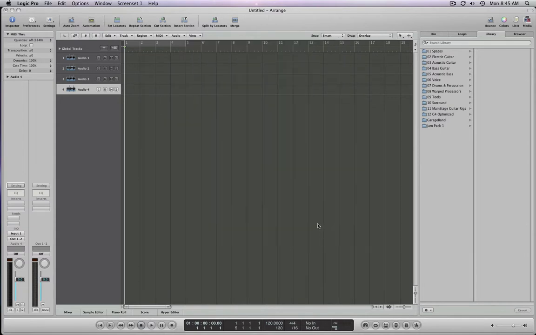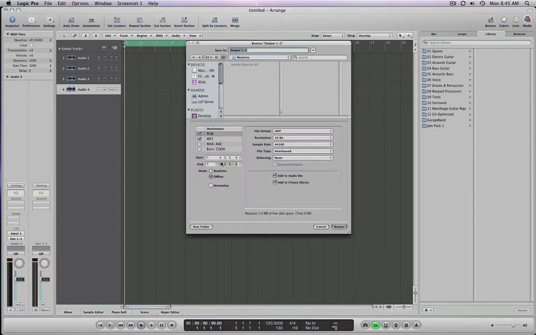Now I'm going to cancel this for a second. I'm going to make a cycle point from 1 to 5, and then I'm going to look at that again, and you'll notice at this point it's now 1 to 5. So you can bounce in a specific parameter set by the cycle point here, or the locating points.